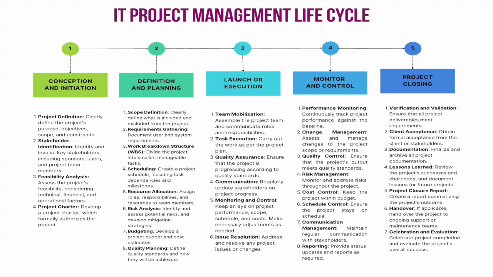The last stage is project closing, where we make sure that all the verification and validation is done and also meets the requirements we originally planned. And client acceptance: make sure that the client accepts what is delivered based on the project definition. Documentation: ensure all the necessary documentation for the project is completed. And lessons: make sure that we have a retrospective of the project to capture any identified lessons learned that are applicable for future projects.